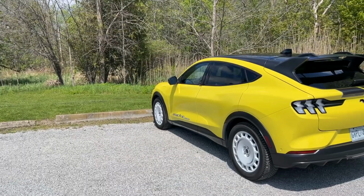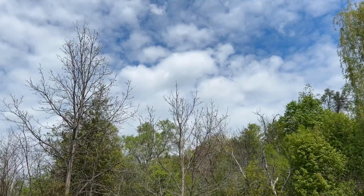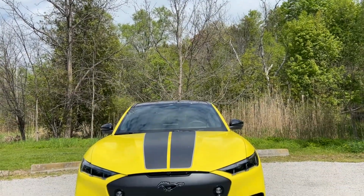The concept of having an electric SUV that's Mustang styled and rally inspired as your everyday family vehicle, well, that might be a bit much. It's not the most practical choice, but if you can only buy one vehicle and you want it to do everything, well, this sure does do a lot, including taking a big chunk out of your bank account. Speaking of which, let's get on to pricing.